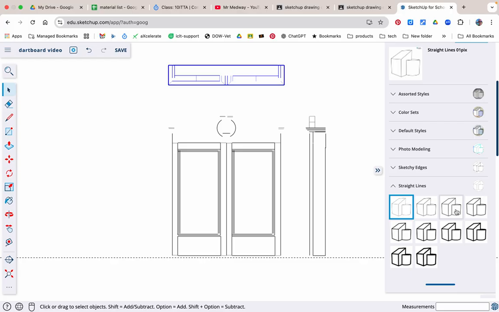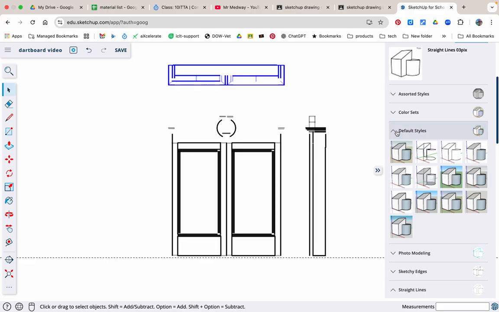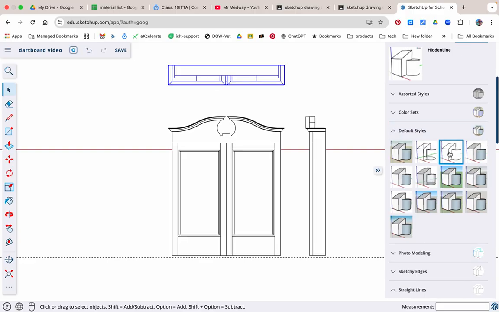Whoops. No, I don't like any of those. Let's go back up here to defaults. Let's try that one. There we go. What's that one? It says hidden lines. I think that one's probably the most appropriate for this drawing.